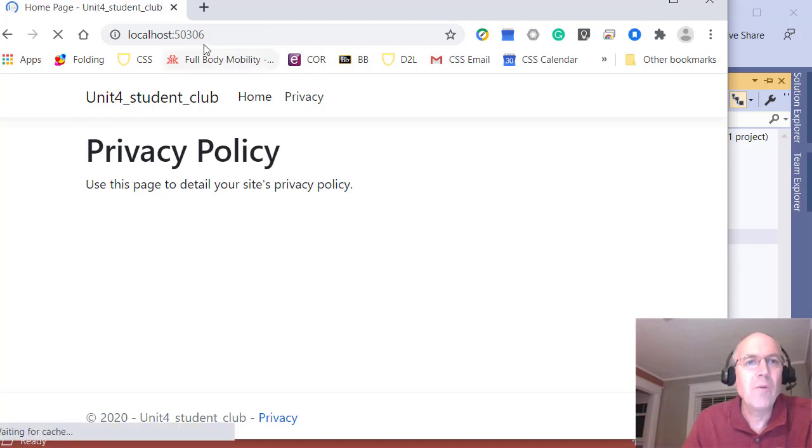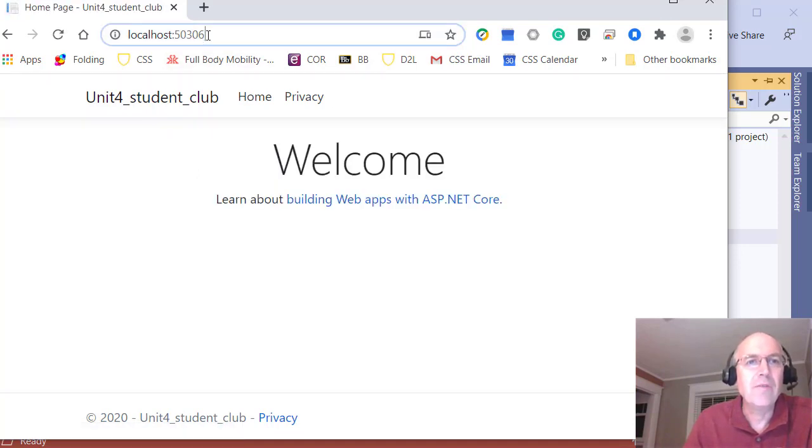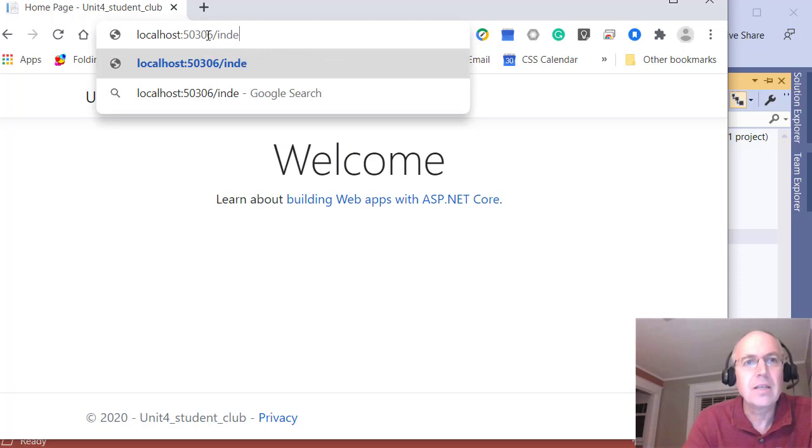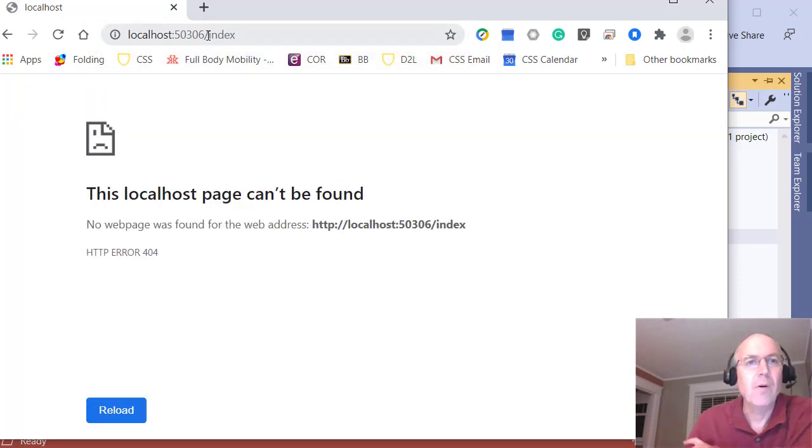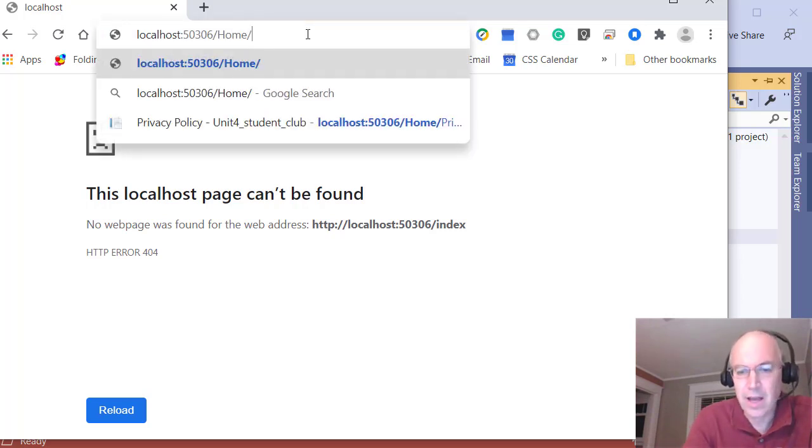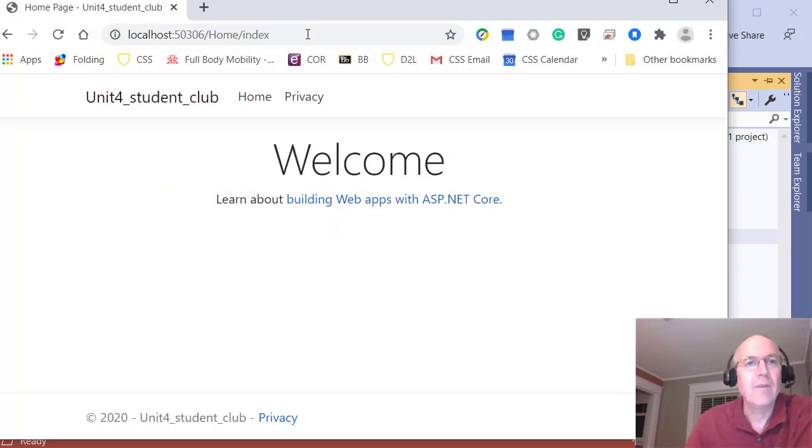If you go back to home, it'll go back here. If you typed in index here, it would go up. Yeah, we want to go to home/index and run that. That's the same as this home view.